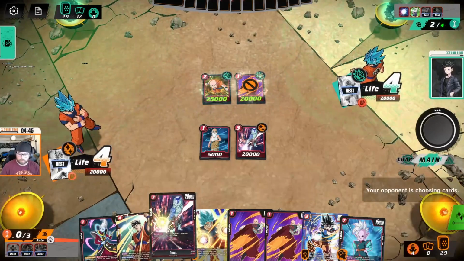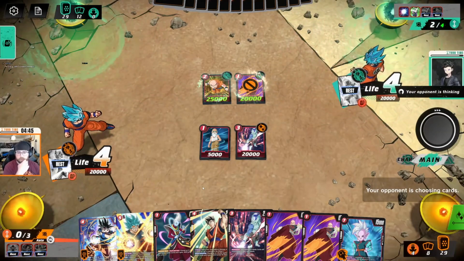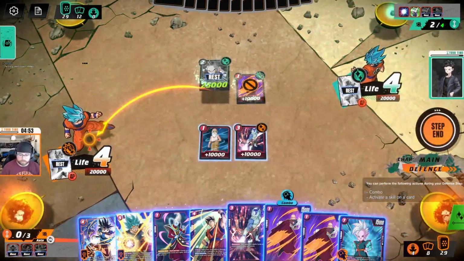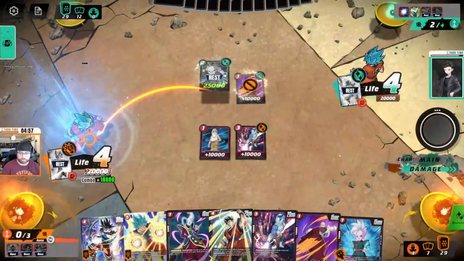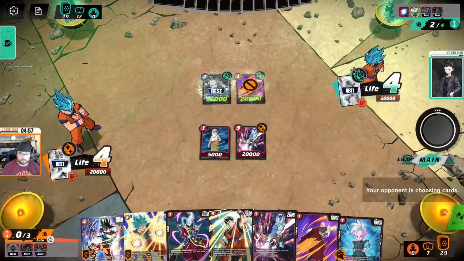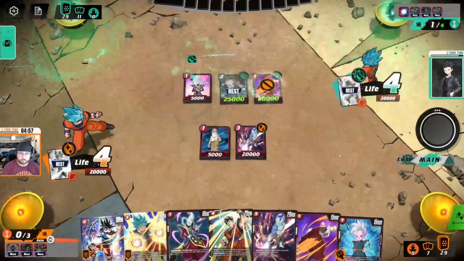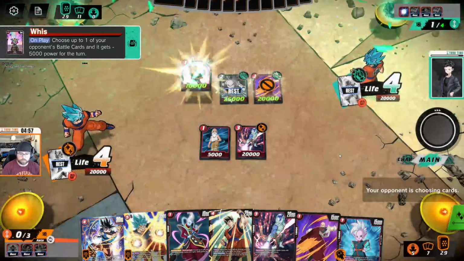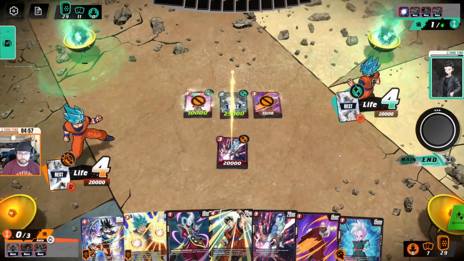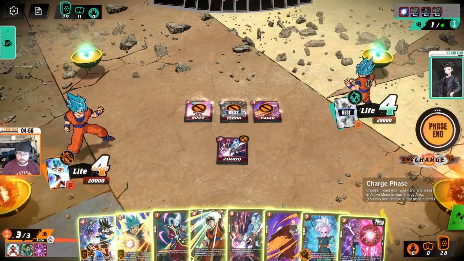In terms of combo power, we're not in a bad spot. We do have 2 zeros in hand. Only 1 super combo. He's got a million cards in hand, so we have a long way to go if we want to get out of this. That's fair. I do like the Beerus.